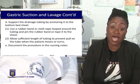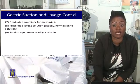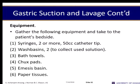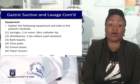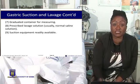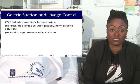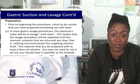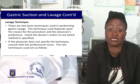Then we also need our equipment for the procedure. The equipment for the lavage includes two or more syringes, that is a large gauge needle, 50 cc syringe, wash basins to collect used solution, bath towels, pads or gauze pads, an immersion basin, tissue paper, a graduated container for measuring, prescribed lavage solution, and then suction equipment. So after checking the equipment, the procedure is explained to the patient.